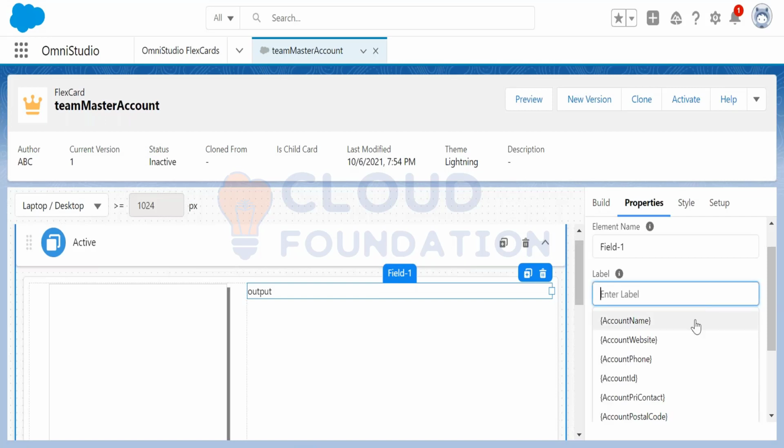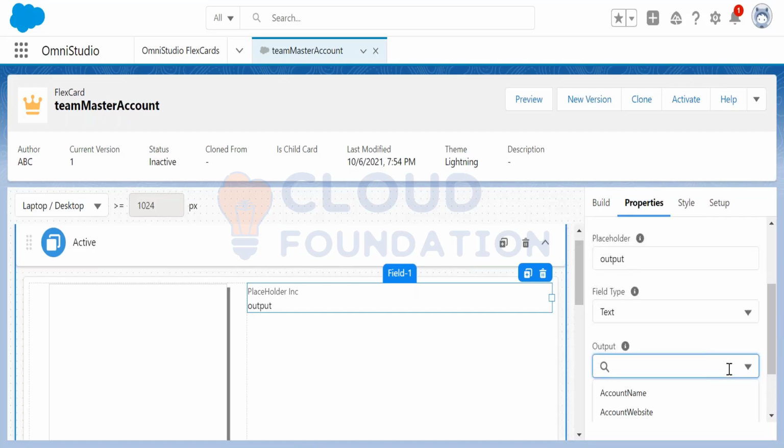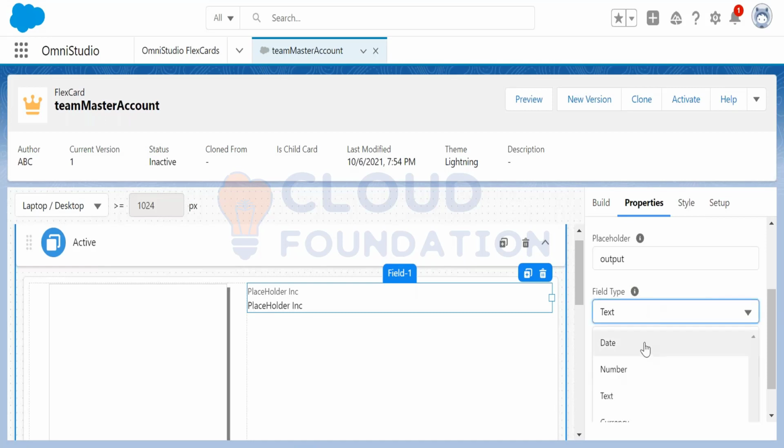Let's say for the label, you give account name. What value do you want to display? For the output, I want to display name. Whether it is a type, date, or number, you can set it. By default it is text.